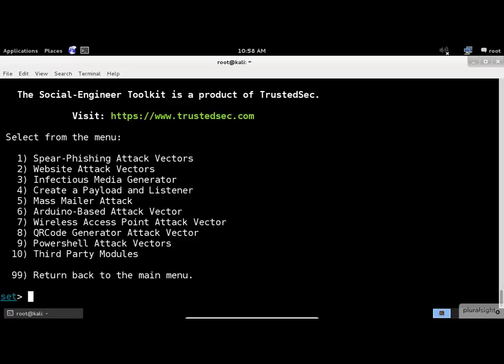The Arduino-based attack vector programs Arduino-based devices such as Teensy. Because these devices register as a USB keyboard when connected to a physical Windows system, they can bypass security based on disabling the autorun or other endpoint protection.